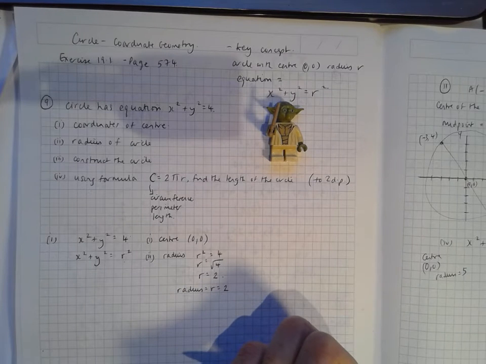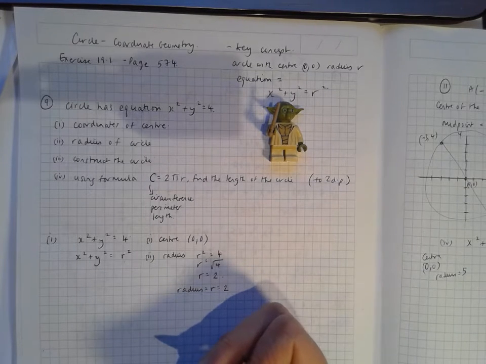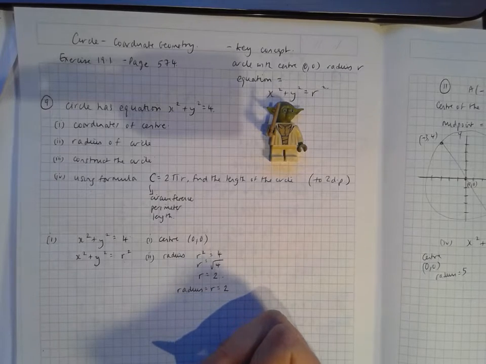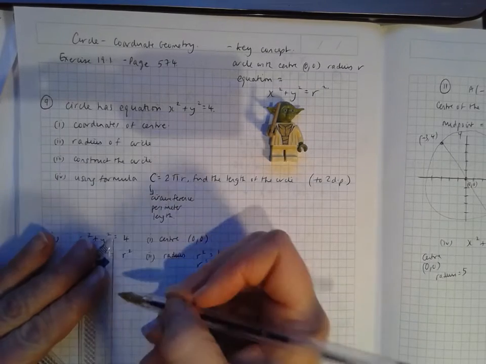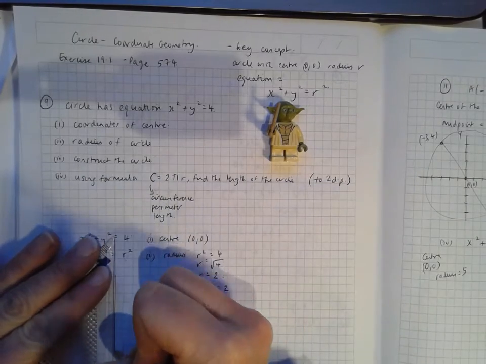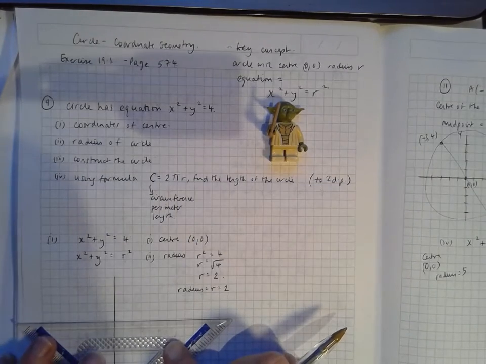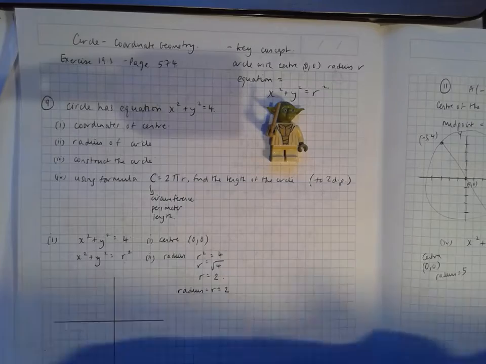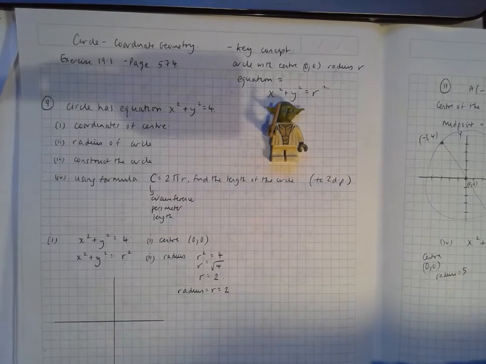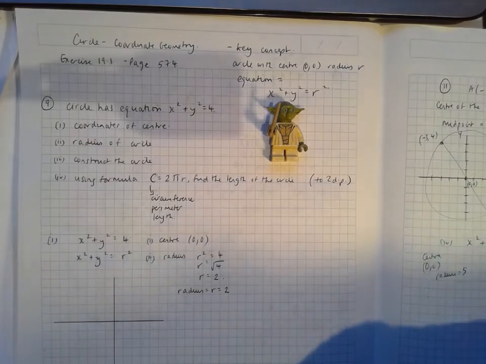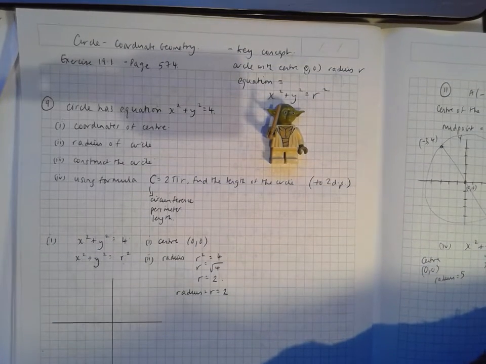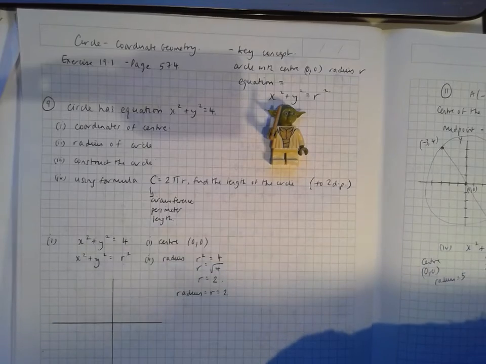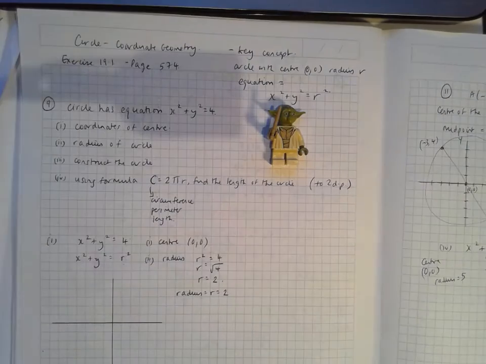The next thing we're asked to do is construct the circle. I'm just going to find a ruler here, if it hasn't vanished. Oh, thank you very much. So here is my circle. Now I should be using pencil for this, but it's all right, I'll use a pen for now. And I should be using a compass, which I'm not using. Maybe I have a compass in my pencil case. Oh, I have a compass. Oh, that's a divider. Do I have a compass here? Bad preparation. So maybe I'll get into the hat. Oh, here I've got a compass. I just have to put a pencil in it. Thank you. I've got somebody here to help me with these things.